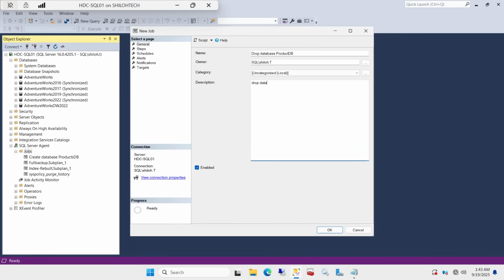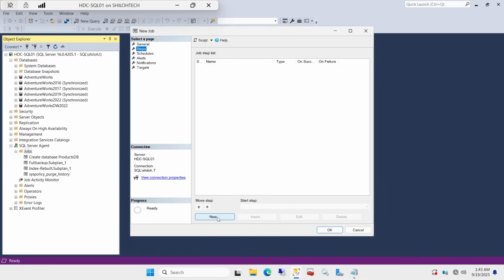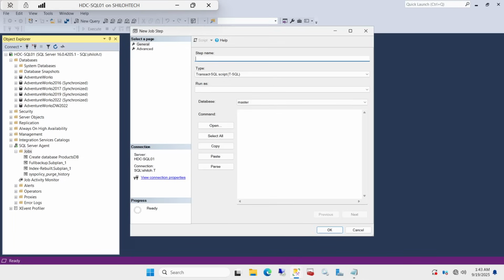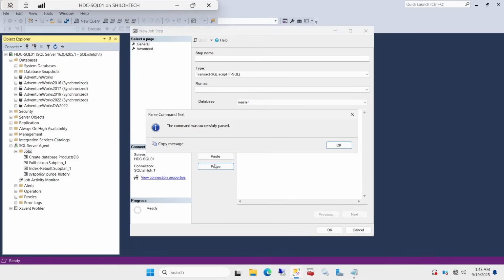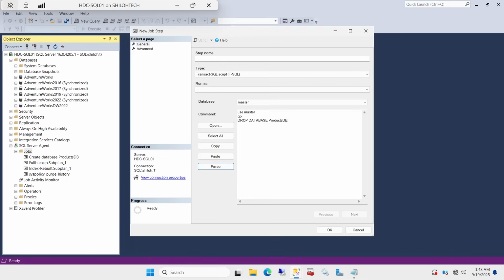There's no need for us to go into much detail, because just reading the name, somebody can understand what the job does. You click on Steps, go to New, and paste this in here. Again, this pass right now is succeeding because it's still picking up that there's a database in there, even though I've deleted that database. What's the name of the step? Again, you just say delete database, or delete database product DB if you want to be more specific.